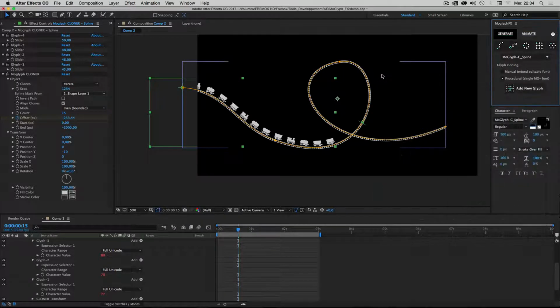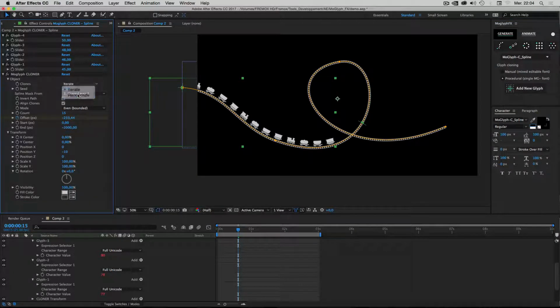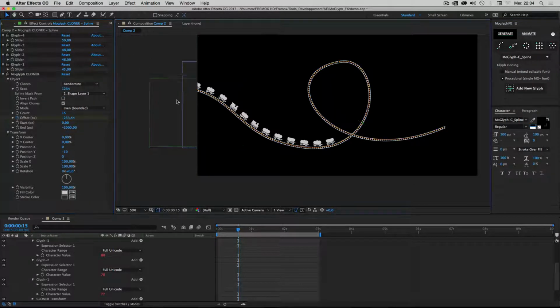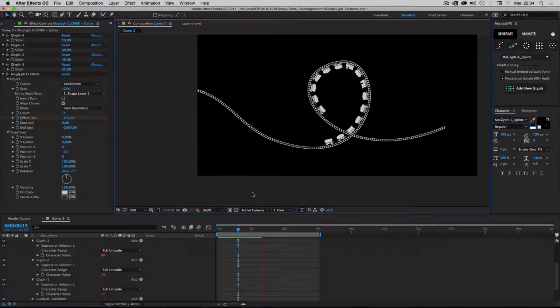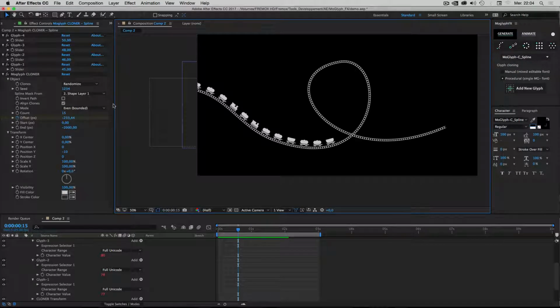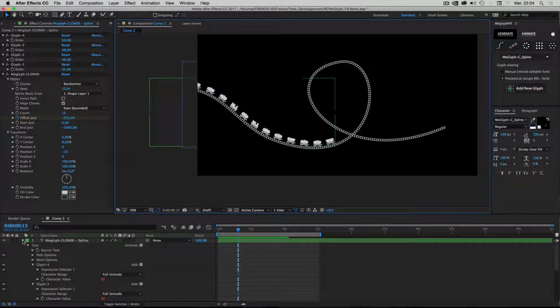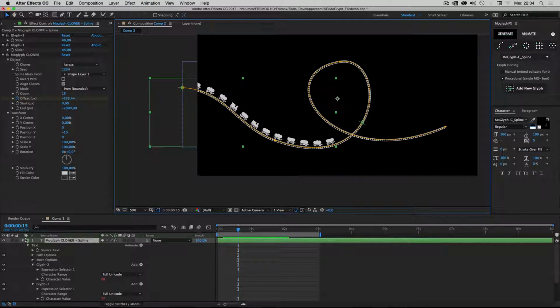Okay, so you can, for instance, randomize them with randomize. Okay, and again, you have a design that works automatically. Okay, pretty cool. So I will undo it again.